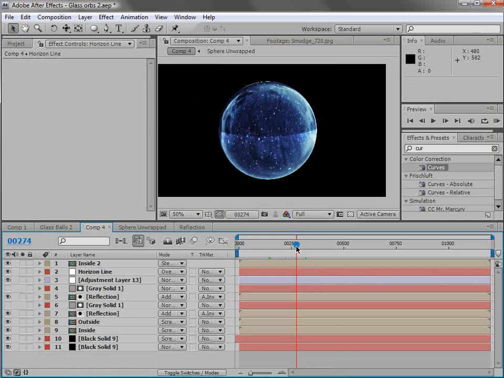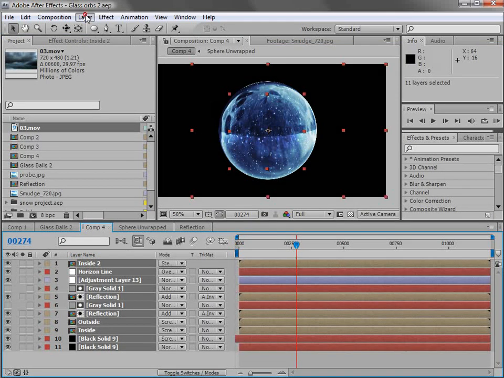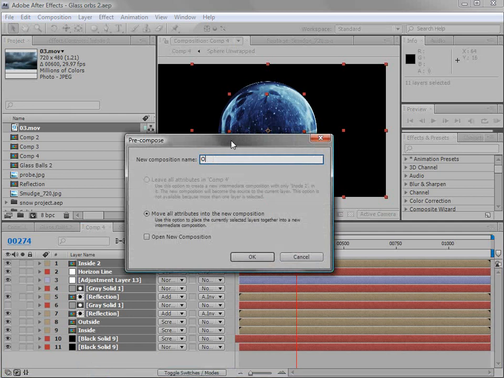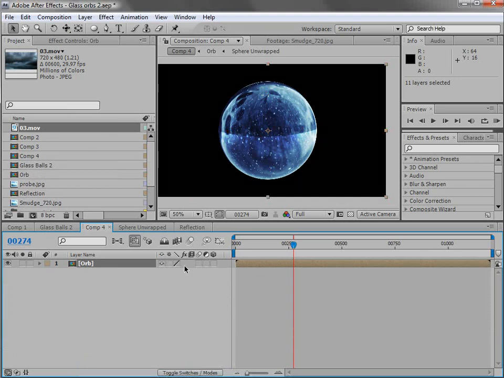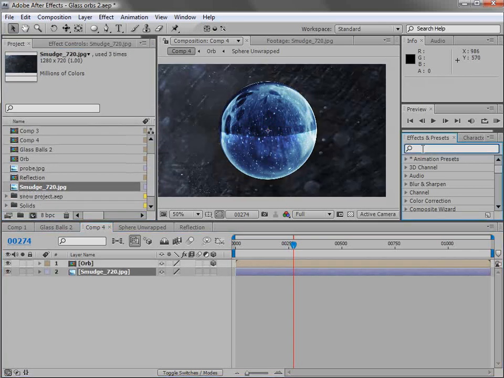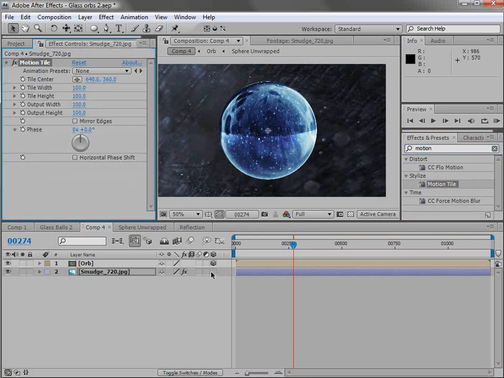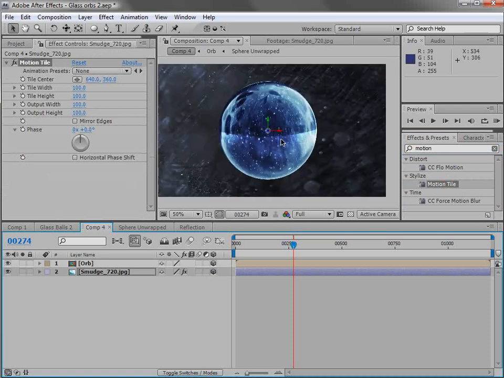Okay, so we've created the basic orb, and now we're going to composite it into a scene. Okay, let's go ahead and pre-compose all of this. So we'll choose a layer, pre-compose, we'll call this our orb, we'll hit OK. And then we're going to create a 3D world, a very simple one. First, we'll make our orb 3D, and we'll take our smudge texture, we'll bring it out, what the heck. We'll type in motion tile and we'll bring that on there. We'll make it a 3D layer. So we're basically making a really large layer that we can use as our floor.